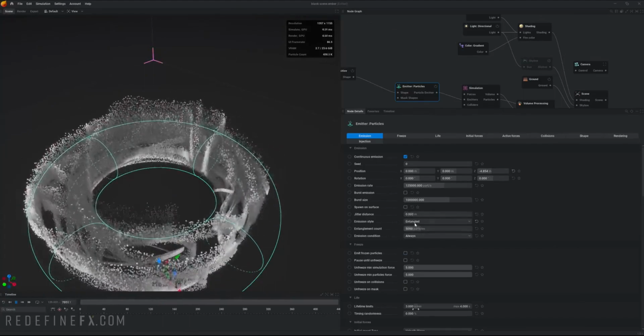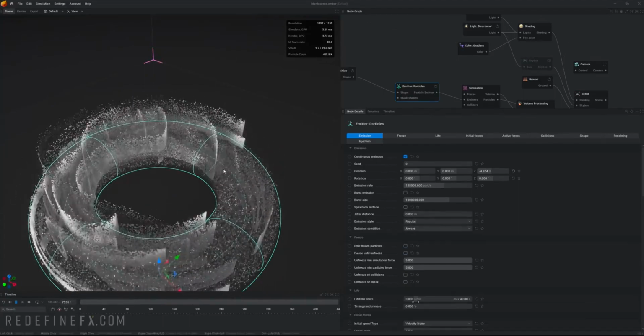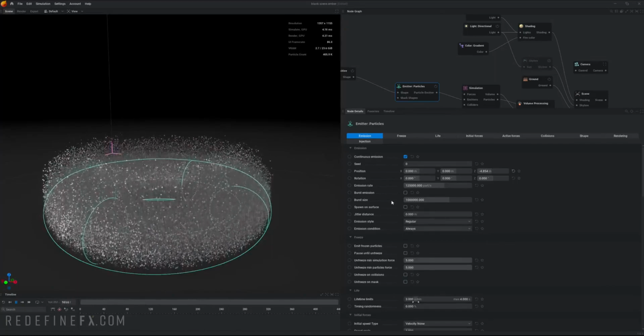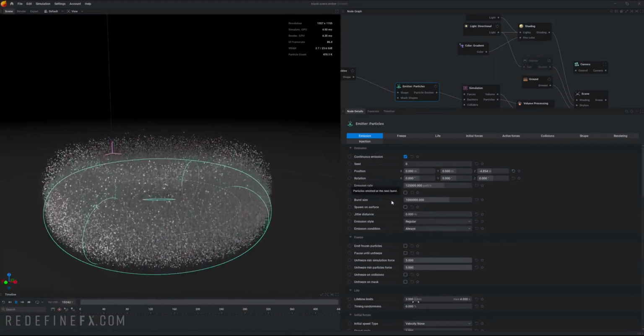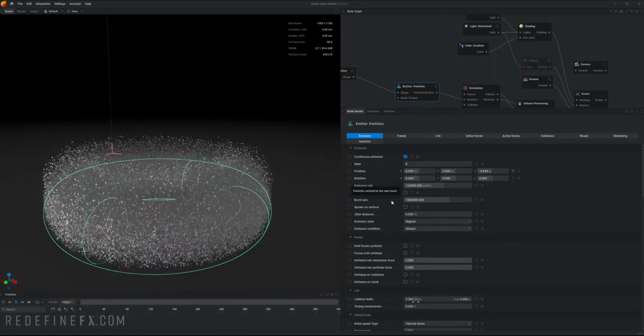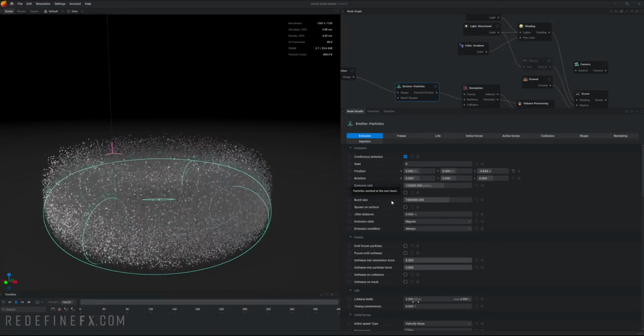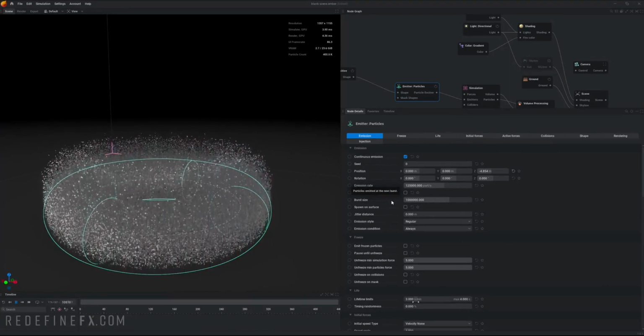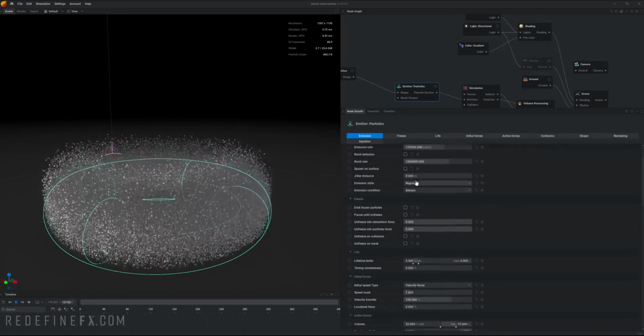There are other settings right now that I'm not going to talk about because we're going to touch on them as we go through the course and work on the actual effects. That's going to make it much easier for you to learn what these do. I just want to point out some of the most common ones that you'll be using over and over again.